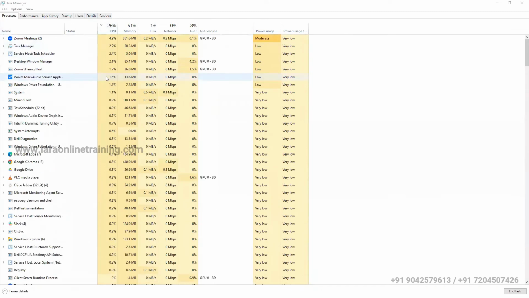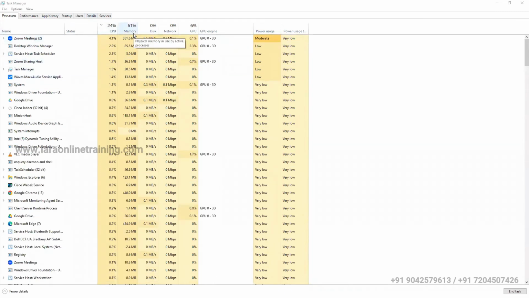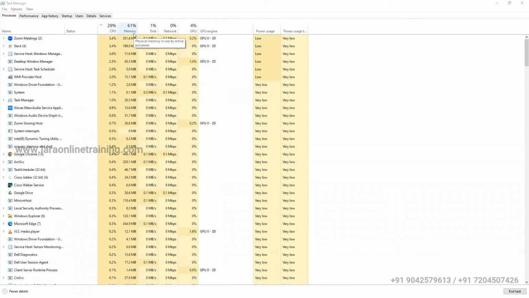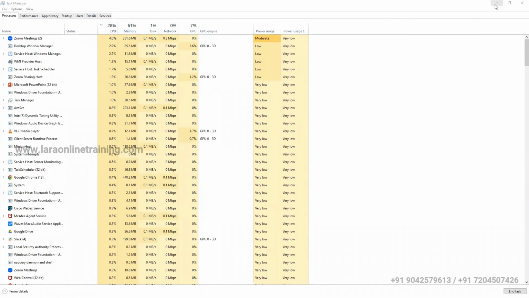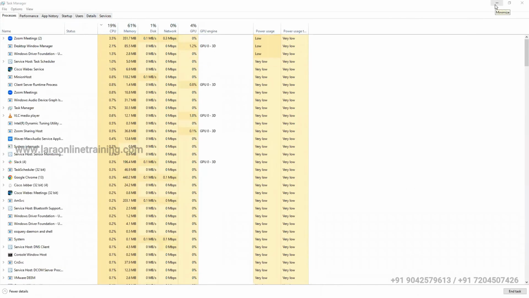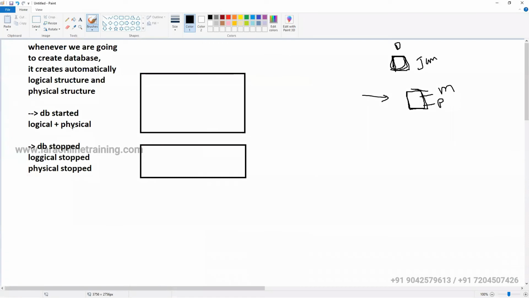What we see here, the task memory and CPU memory, is logical, and the file is physical; my document file is physical. The same way with my database: when I start it, it has to allocate some CPU and memory. But the physical files are there at the hard disk level, and they have a one-to-one relation.